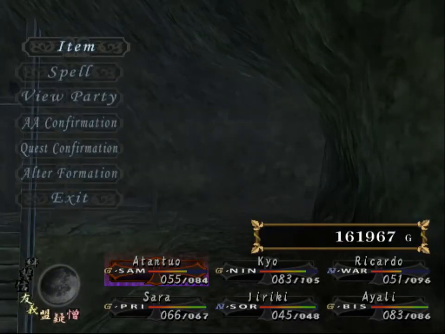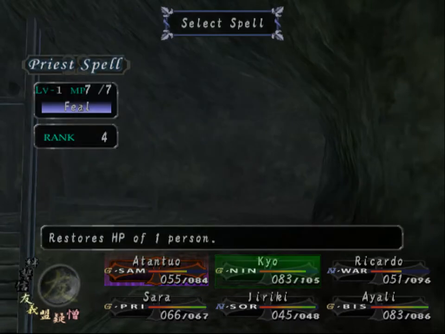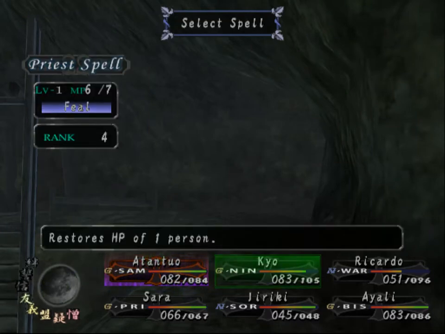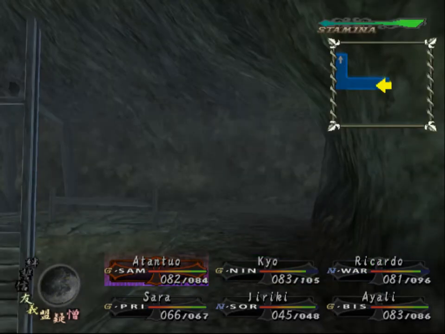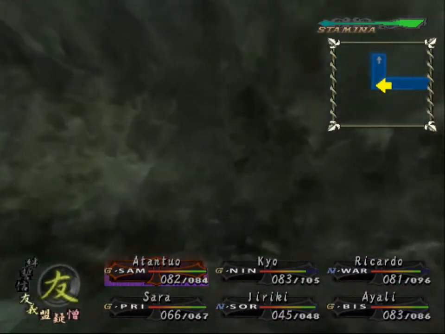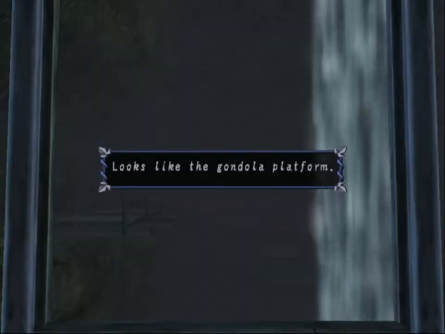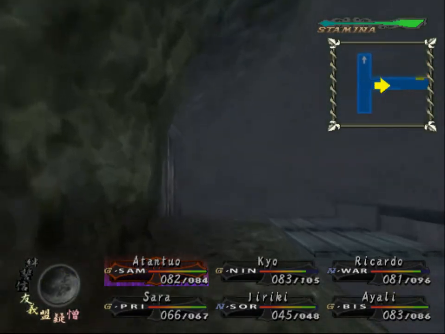So I have one extra for spell making. Speaking of spells, I guess it's in our best interest to do some healing. Because enemies, as we've seen, are going to be pretty tough here. That was also a lot of experience from a single enemy. Okay, there's something important in that room probably, but I want to fill in this here. Looks like the gondola platform. Okay, so there is going to be some kind of elevator going on here. Even though the map doesn't really show it.